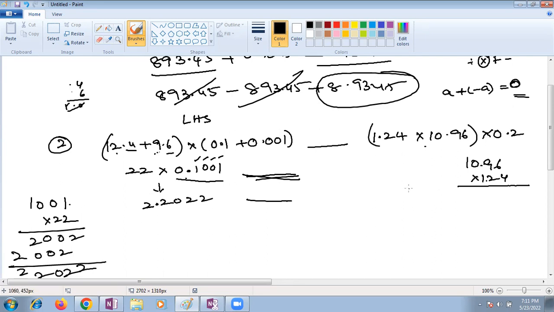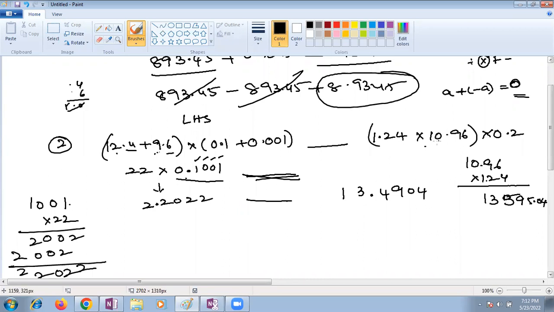So then, coming to the right part. Ma'am, it is 1111. Ma'am, it's 1359. Ma'am, it's 1359.04. Ma'am, it is 13.4904. Okay, why are my children giving different answers? Let me see.